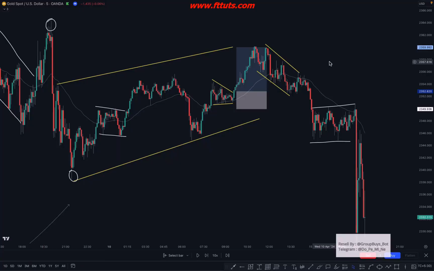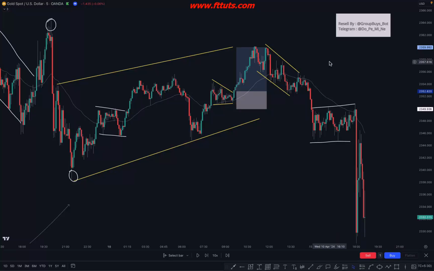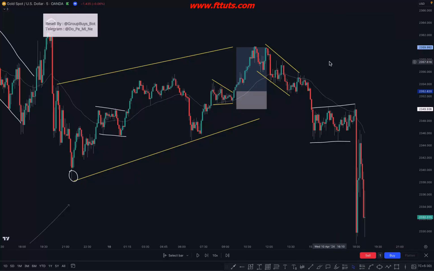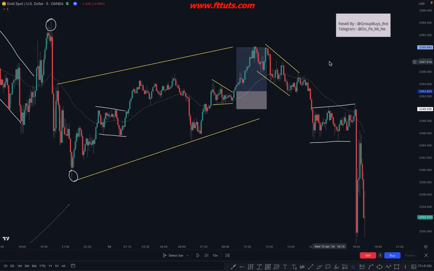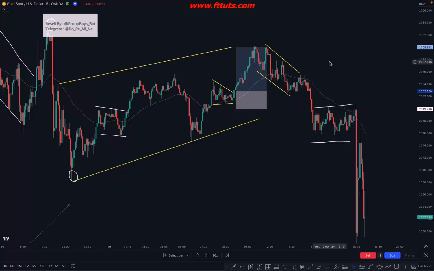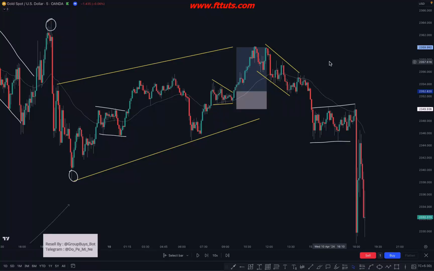Simply, you need to understand where our structure is. If the market structure is bullish, then you need to identify impulse and correction. Once you identify them, identify the structure, then use the EMA 50 moving average. We can buy or sell based on EMA rejection with a healthy bullish candle or bearish candlestick formation, and set our 2R as a target, and you can set 3R, 4R as per your plan.